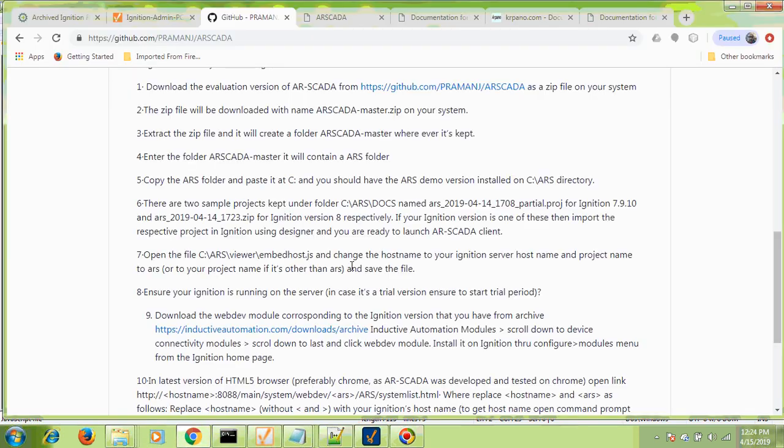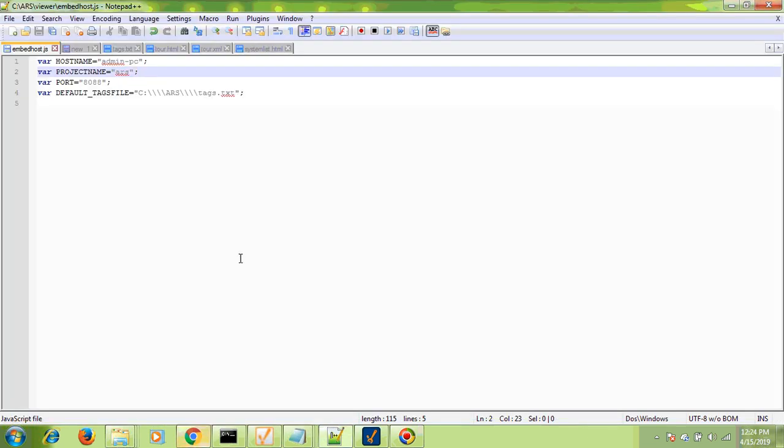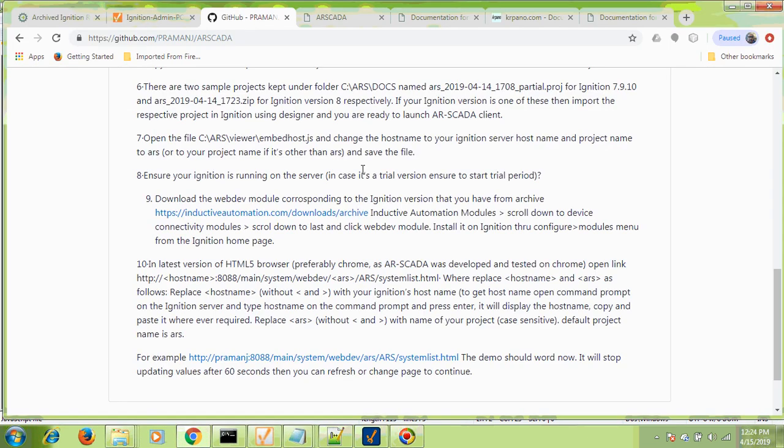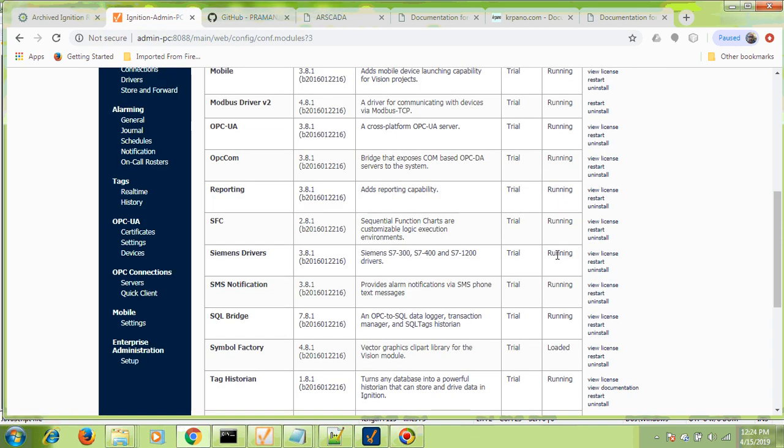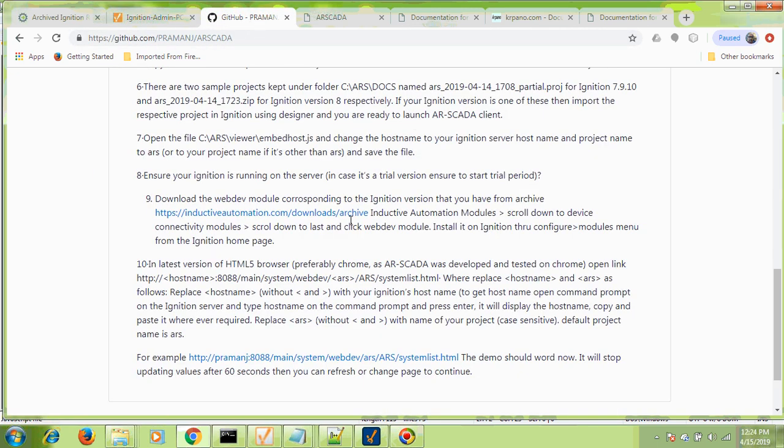So the next step is, after you edit the embed host file, you have to ensure that your ignition is running, which is basically running in trial mode, and then you have to import the project.